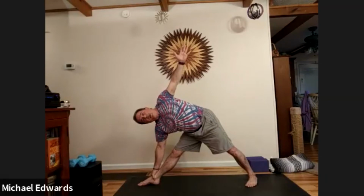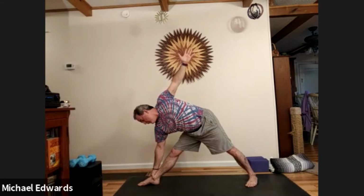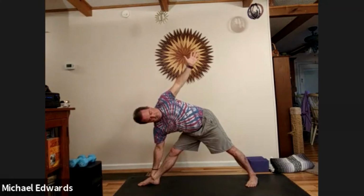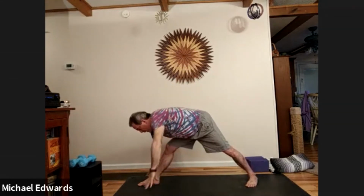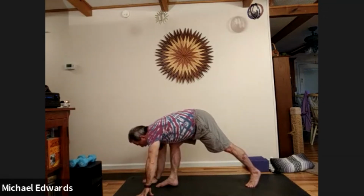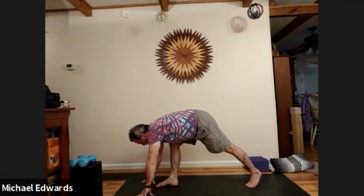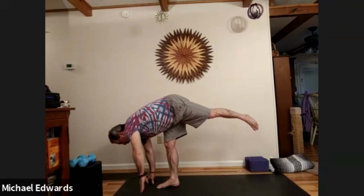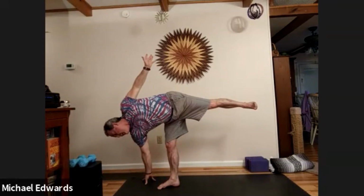Keep pulling back on that right hip, keeping that front leg straight and strong. Put the left hand down, bend the front knee, pivot on the back foot. Bring the right hand outside of and in front of the right foot. And inhale, lift up into Ardha Chandrasana, half moon balance.